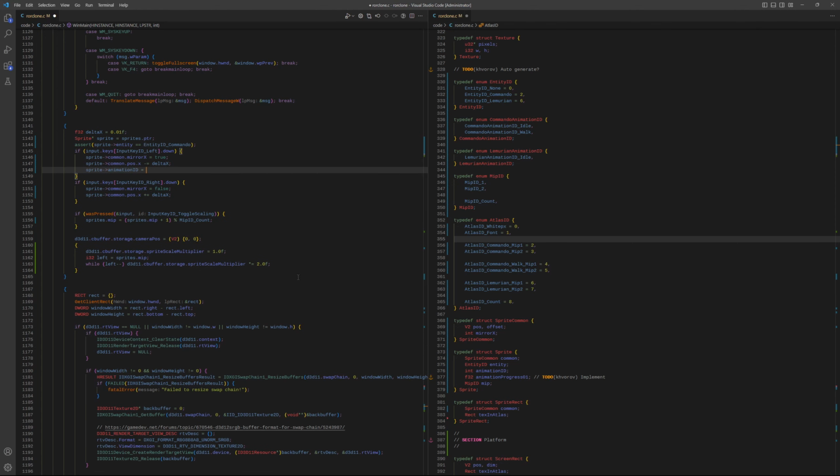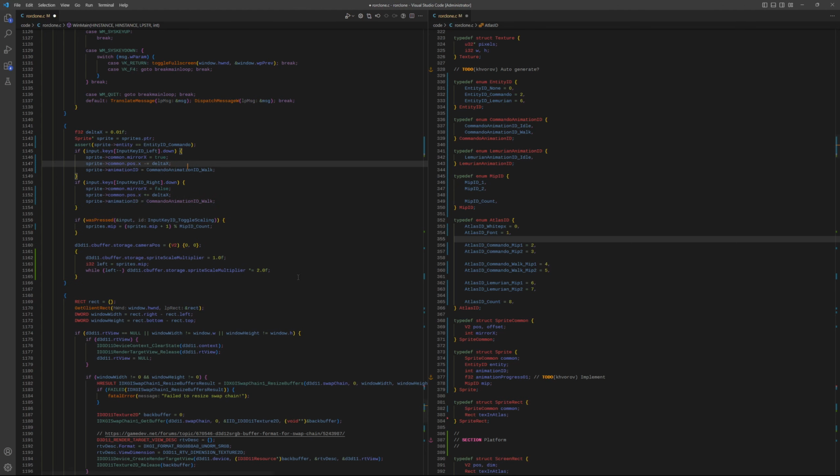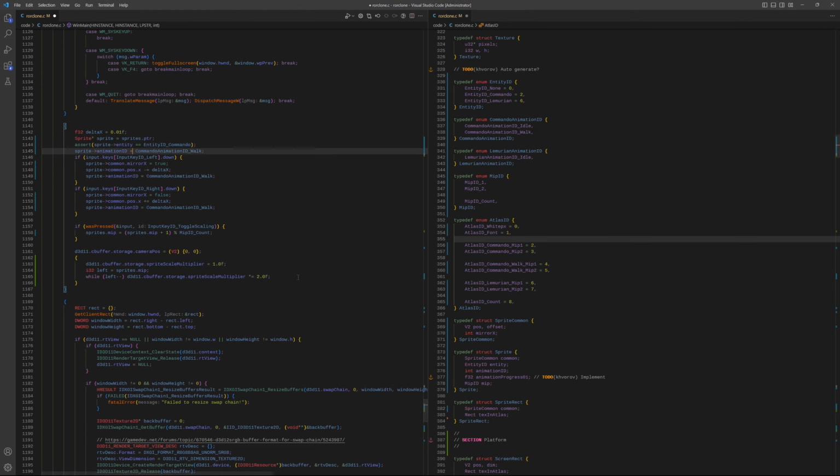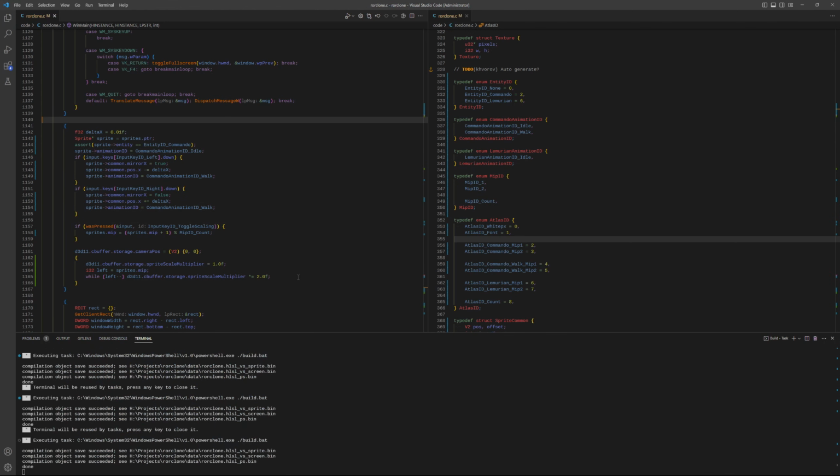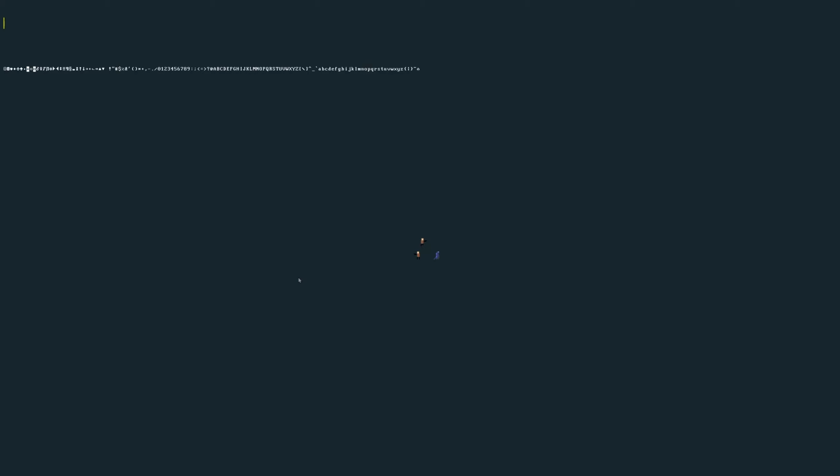Animation ID commando animation ID walk. So this is how you just switch between animations, and I guess by default we'll just put it into the idle. Okay, so there we go. Now it's animating, kind of.